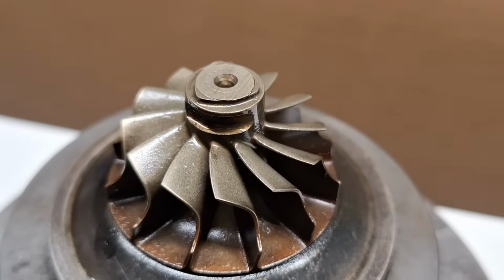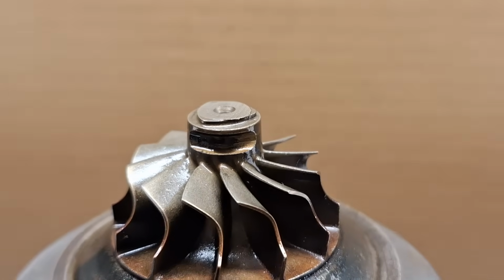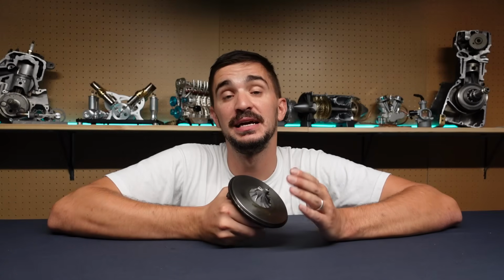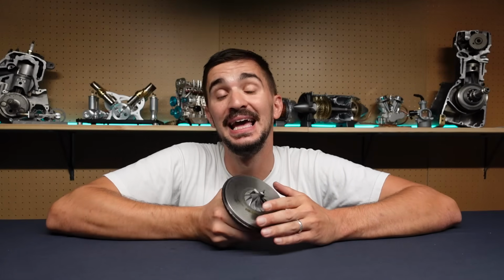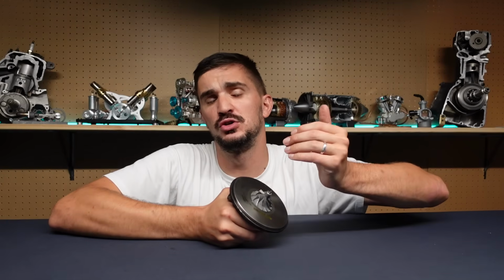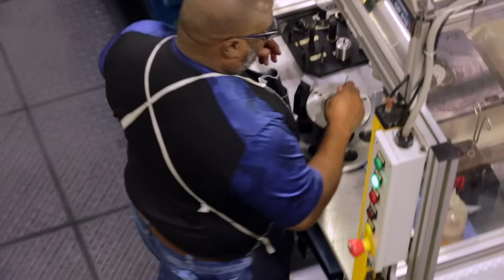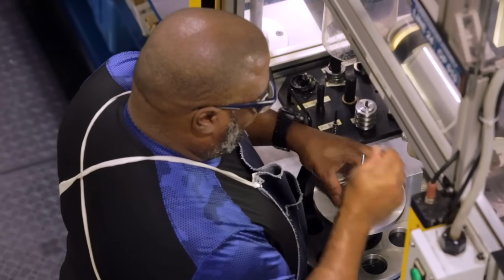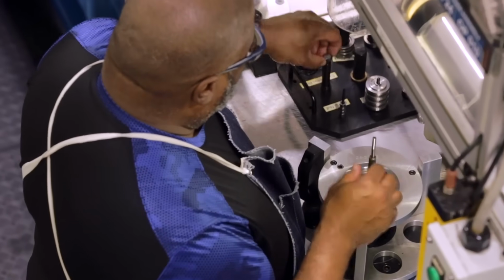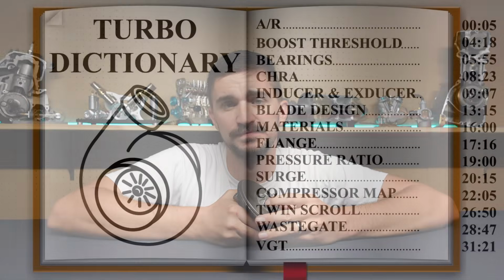On the turbine side of things, we not only have the same improved manufacturing techniques, but we also have the introduction of super alloys beyond the now well-known Inconel. Super alloys like MAR-M and titanium aluminide have allowed even lighter turbine wheels with an even higher temperature resistance. This makes them especially suited for high-performance gasoline applications, whose lower compression ratio and different air-fuel ratios create exhaust gas temperatures that can be more than 100 degrees higher compared to an equivalent diesel engine.